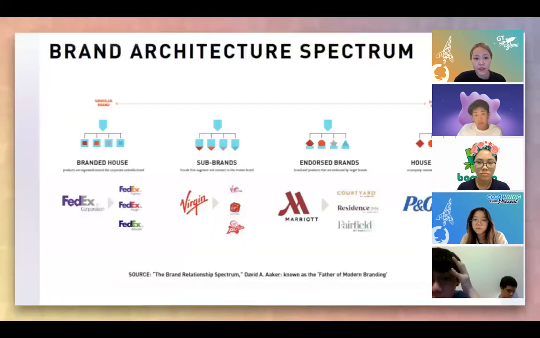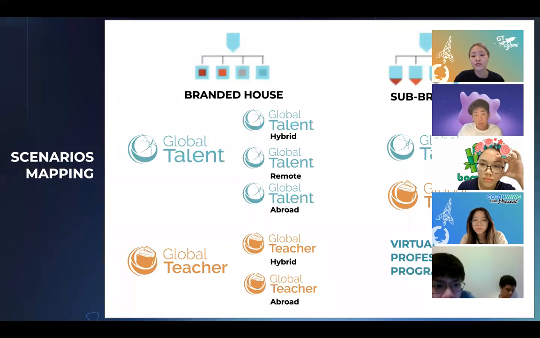So what's my job? I'm doing research to understand different types of brand architecture, to understand what is going to be more efficient and make more sense for ISIC to apply for now. These were the two scenarios that were scoped out. One is that we follow the branded house, where we just have the features under the global talent, like hybrid, remote, and abroad. And the other type of architecture is what we are exactly doing right now, and we know how it feels. For me, it's a little bit hard to manage, but we can still manage. So that's the other side of the scenario.